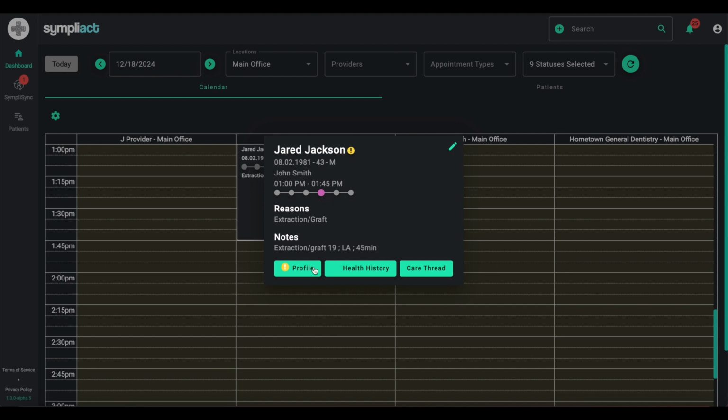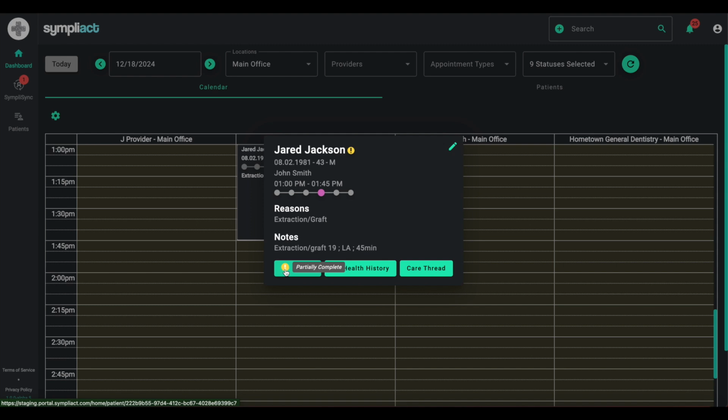As we've looked at previously, there's some buttons across the bottom. There's an edit button at the top right if we need to edit something about this appointment. From here, I can choose to go straight to the patient profile screen. If I'm a staff member and I want to look at demographics, insurance information, or make changes there, I could. I can go straight to the health history if I wanted to, or I can go straight to the care thread like we did in the initial video in this series.